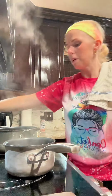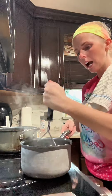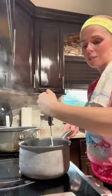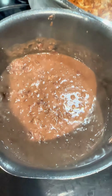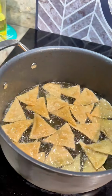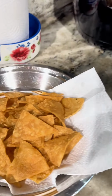And then once my black beans are finished, we like to use black beans instead of refried beans, I just give them a nice smash. When they're done, your black beans will just look like that, nice and smashed. And I had some leftover corn tortillas, so now I'm just making some fresh tortilla chips.